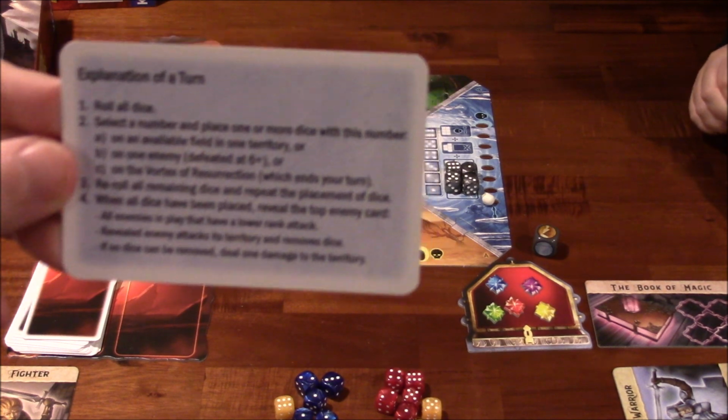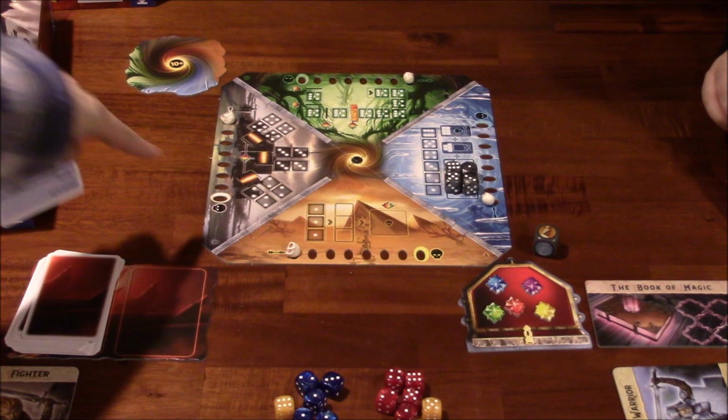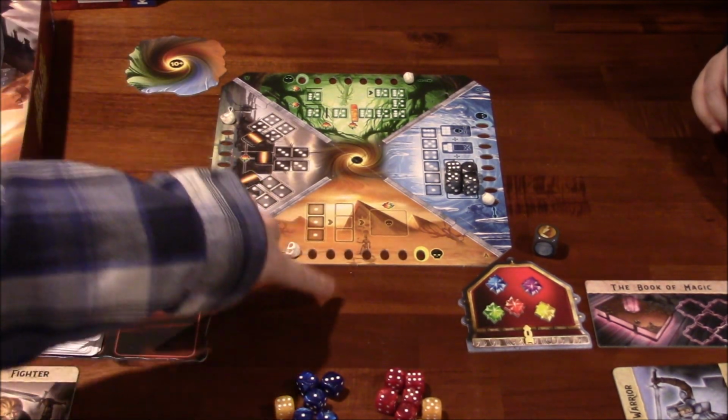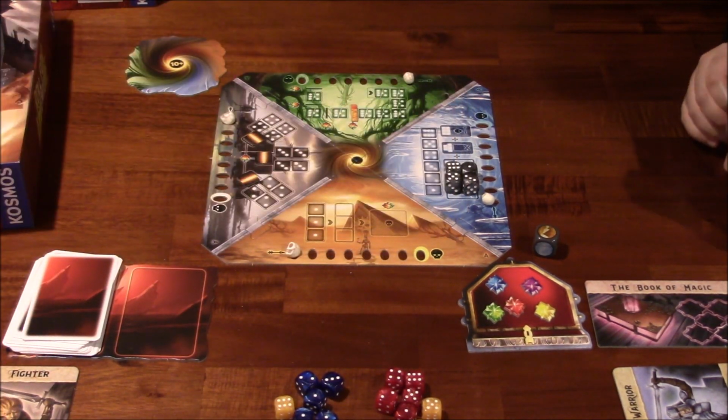When all dice have been placed, you reveal the top enemy card, and then you place it into its specific zone. They're all color-coded, so the gray enemies will go here, yellow enemies will go there, and so on. And then they'll go ahead and follow some attacking rules.